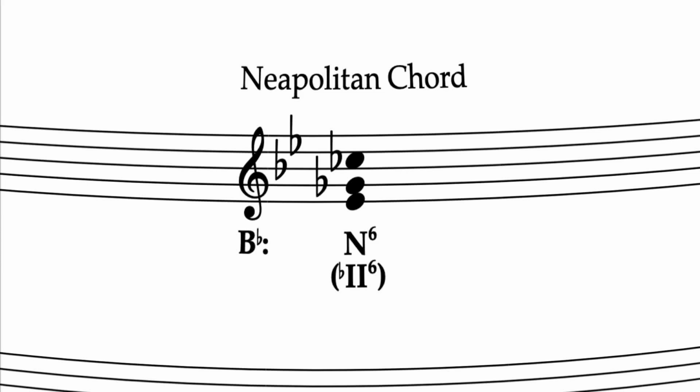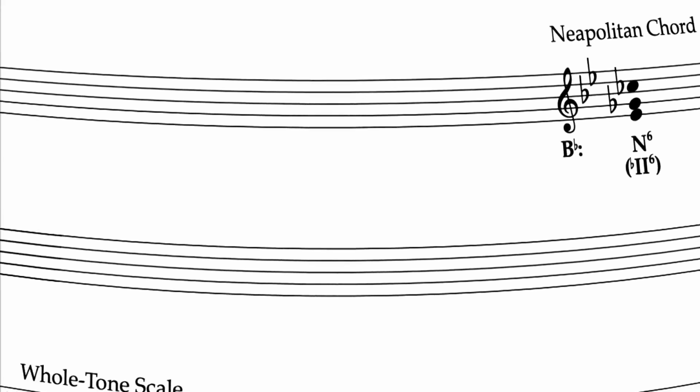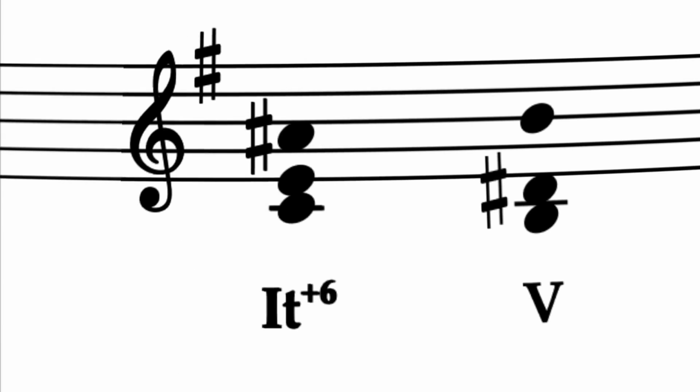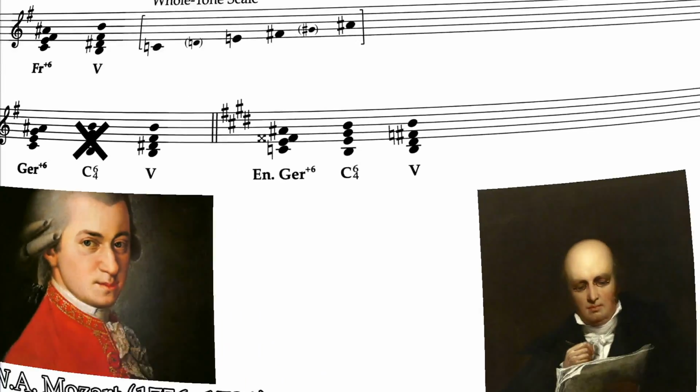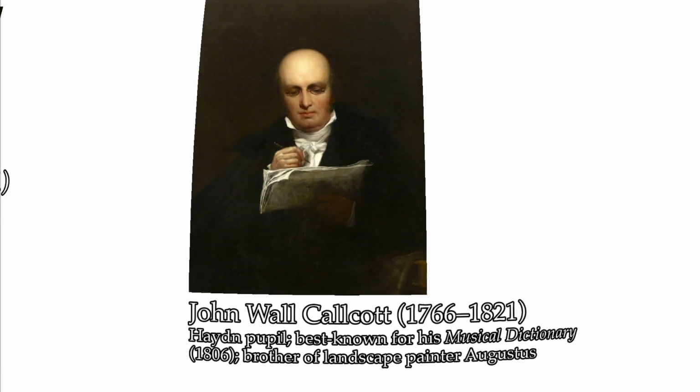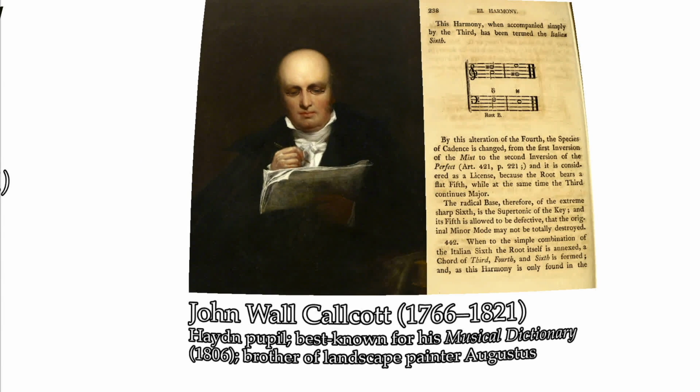There are examples from the Netherlands 2 centuries before that term came into use. The Italian sixth may very well have originated somewhere on the Italian peninsula, but it's more likely a form of musical stereotyping. As far as anyone can tell, these names trace their origins to the early 19th century, to a book called Grammar of Music, published by an Englishman named John Calcott in 1806. Calcott's references talk about these chords, but don't put national labels on them. They just appear in his volume.